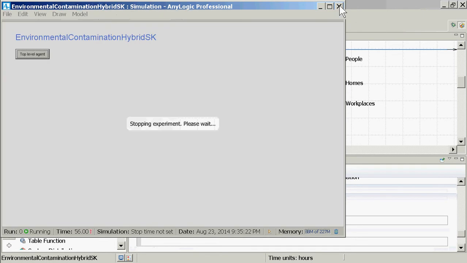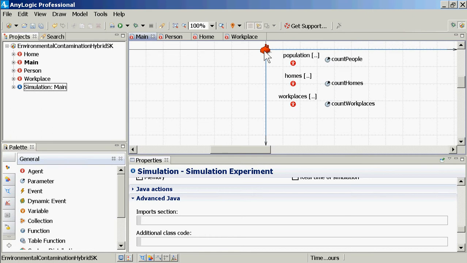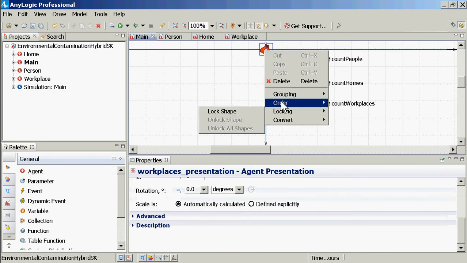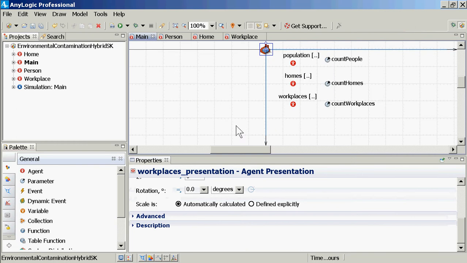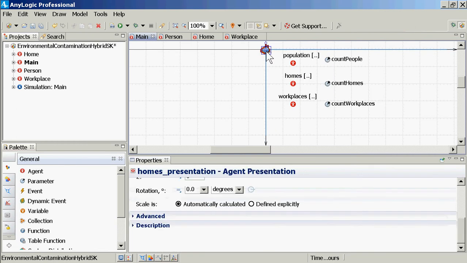Okay, folks, how do we change the order of people so that the people appear in front of the houses rather than appearing merely as a chimney over the roof of the house? We can click on these icons, click on the top one and say send to back. Now we can click on that one that's still there and say send to back.